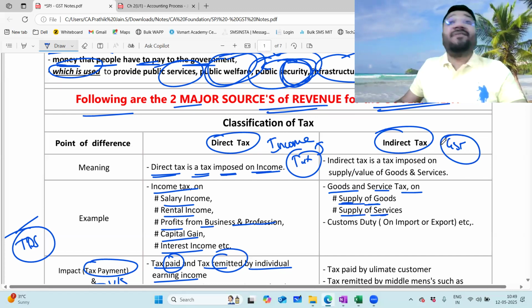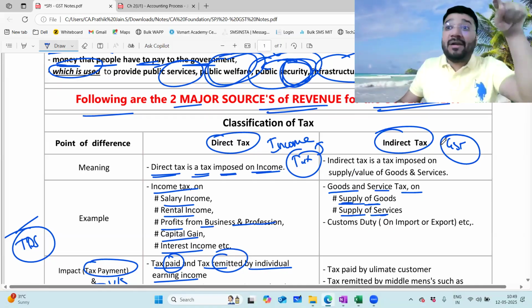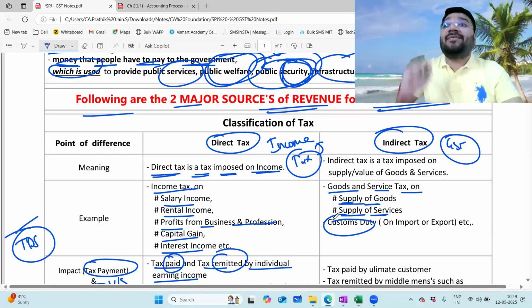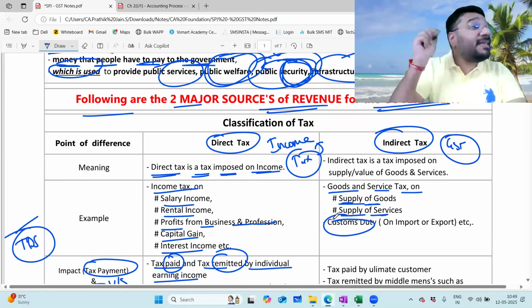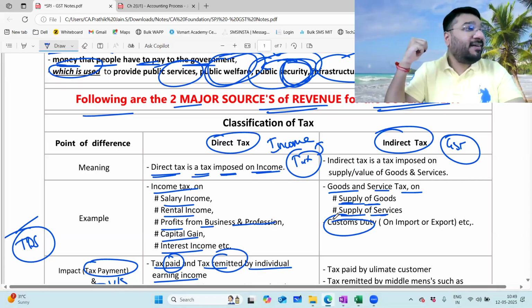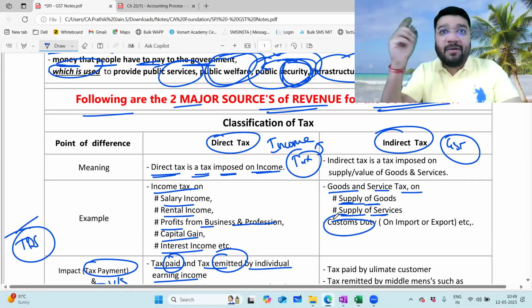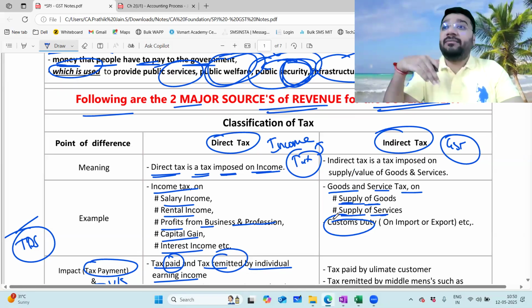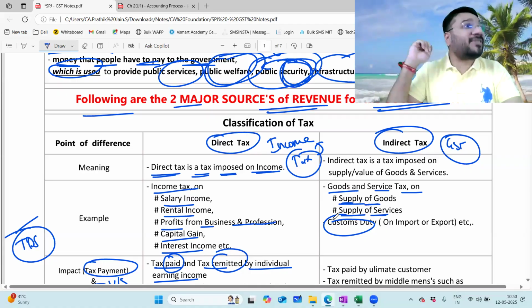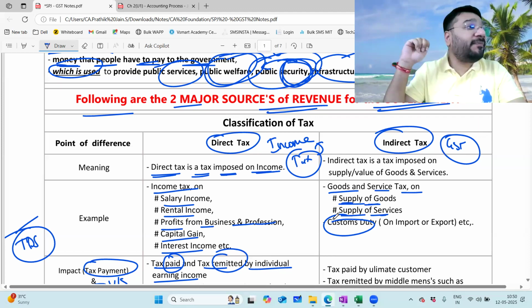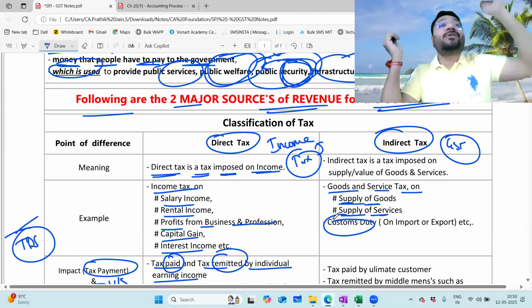The answer is no. We have one more act apart from the GST Act. We have one more law called Customs Duty Law. This is again a tax on the goods and services. Customs duty means what? This is a tax which comes into picture when you do imports and exports of goods and services. Import duty, you've heard, no? If I want to buy a Ferrari car from, let's say, Australia or US, if I import it for 1 crore rupees, I have to pay heavy tax. That tax what you're paying is called import duty. Import duty is nothing but, Krish, what is it? It is your customs duty, customs tax. Again, that is a tax on your goods and services.